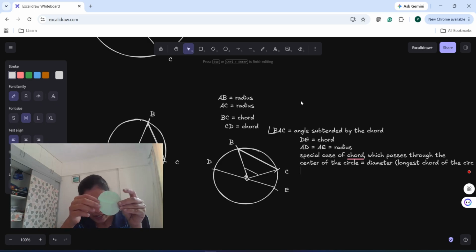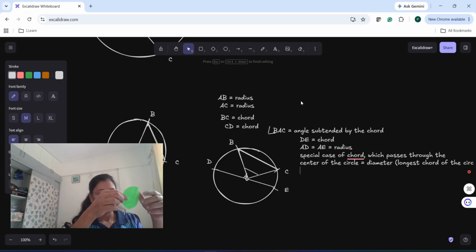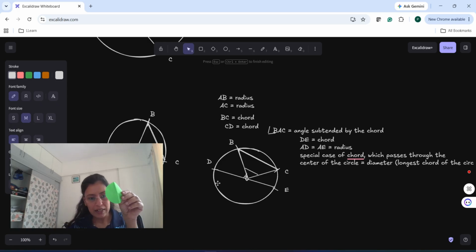So what do I see? You see here, it may not be perfectly visible, a little bit is visible, right? This is the intersection of these two lines that is making the center. Why does this make the center when I'm putting it edge to edge? This is making the diameter, because if you see, a diameter always cuts the circle into perfect halves. The other side also is a perfect half.